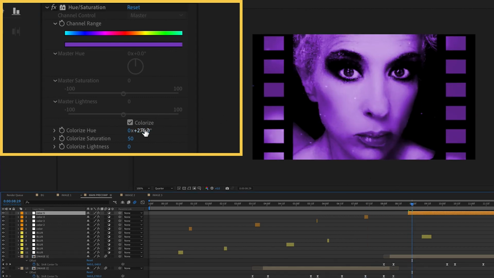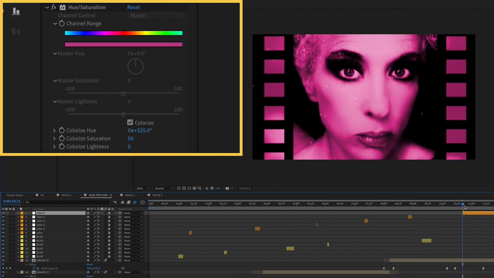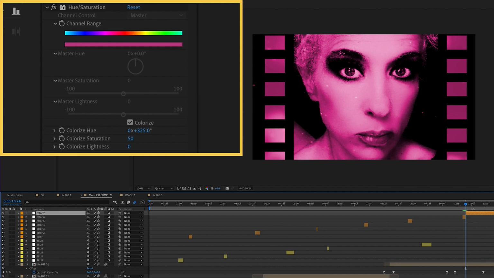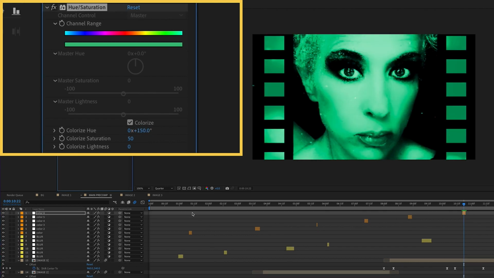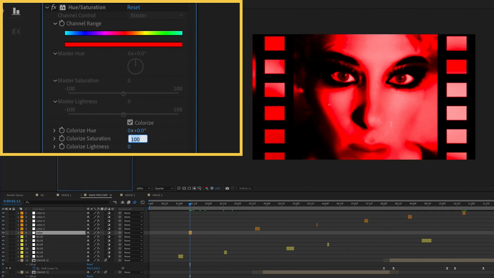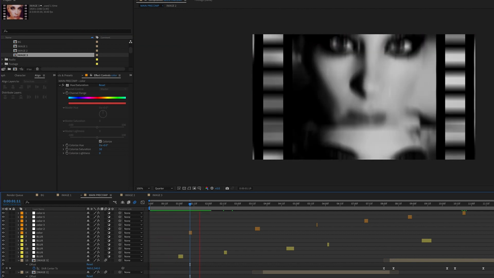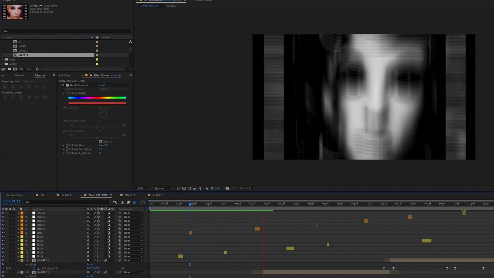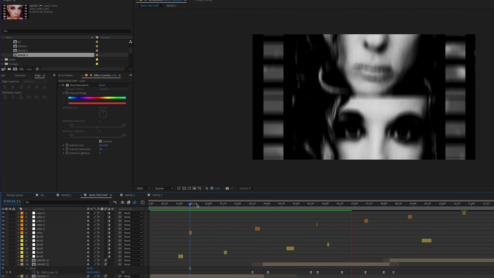Maybe add in a couple more. Like I said, completely random colors and just kind of sporadically in different durations. We'll see. We'll make this one 150 just to kind of get something a little bit different. Decreases color saturation just a bit much. We'll make that 50% also. So we're kind of starting to get this like really cool collection of these like little effects. It really kind of gives it something that looks really, really cool. But I'm still not done yet because I want to add in a few more things.